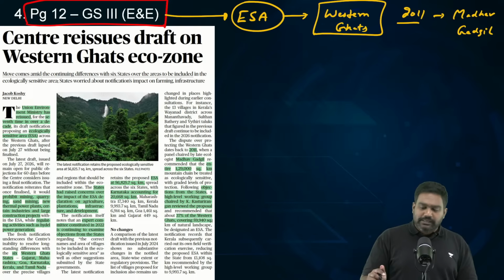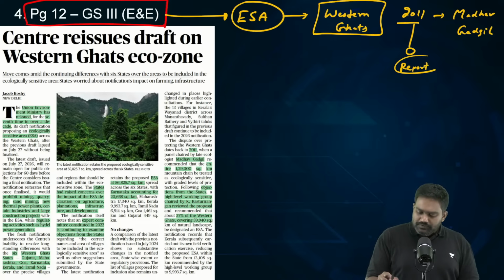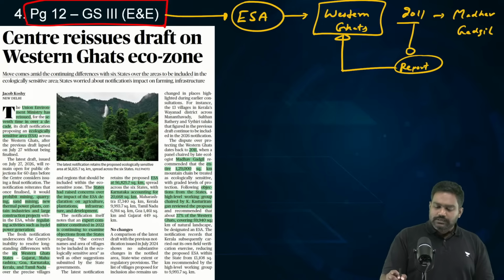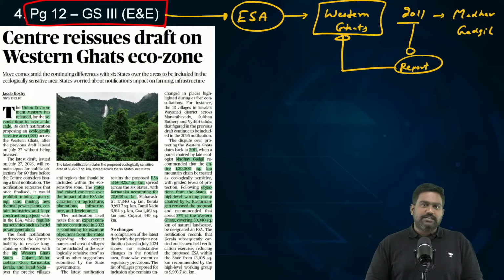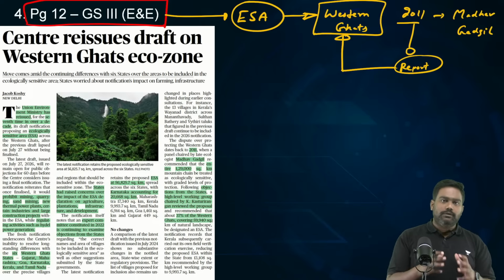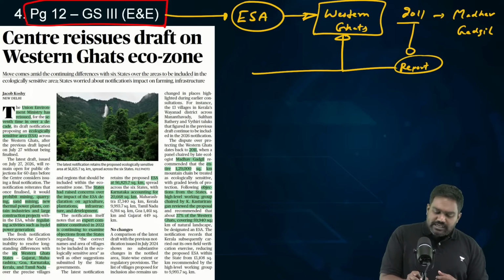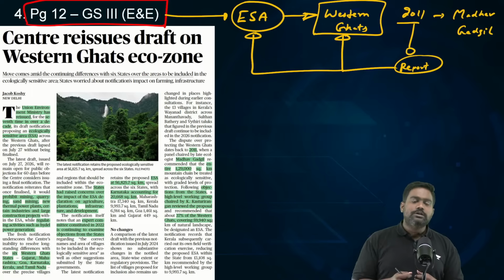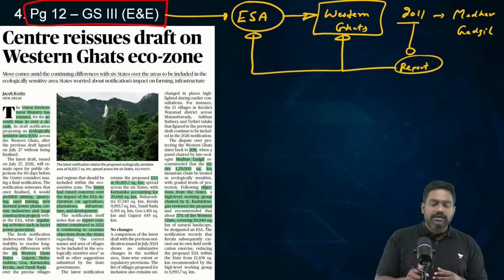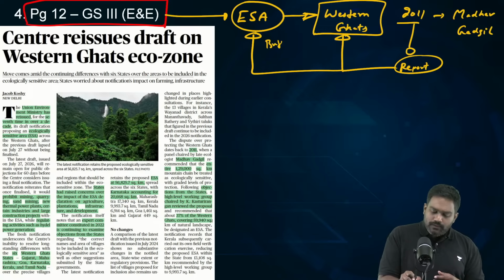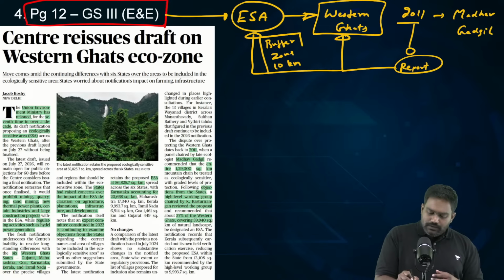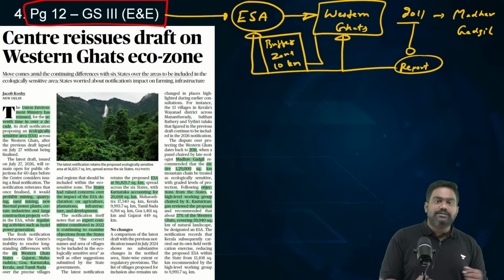The Madhav Gadgil committee had submitted a detailed report with regard to conservation protection of the biodiversity hotspot in Western Ghats, to protect the Western Ghats from the impact of large scale development that's happening in these states. And it had recommended the establishment of eco sensitive zones or ecologically sensitive areas. Essentially, a buffer zone roughly around 10 kilometers stretching all across the Western Ghats.